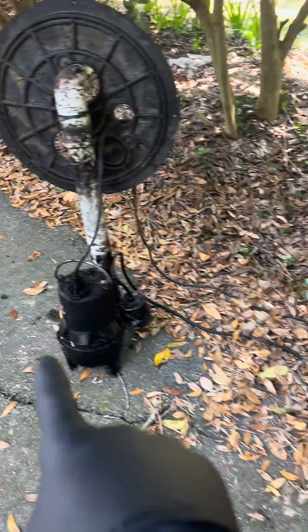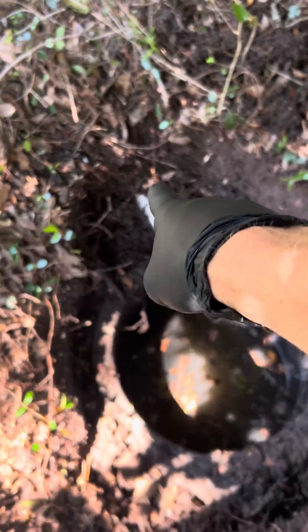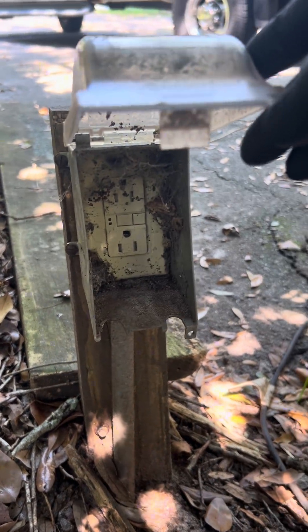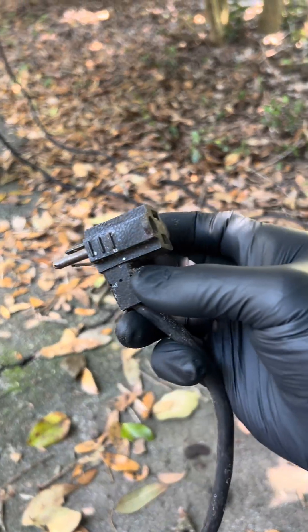Let me show you. So there's the pump — I just pulled it out of the pit. The pit's right here. You can see the tank right over here. There's the septic tank and it runs into the pit, and there's the pipe that goes out to the drain field. Here is the outlet that it's all plugged into. We have a separate piggyback float — it's all plugged in here.